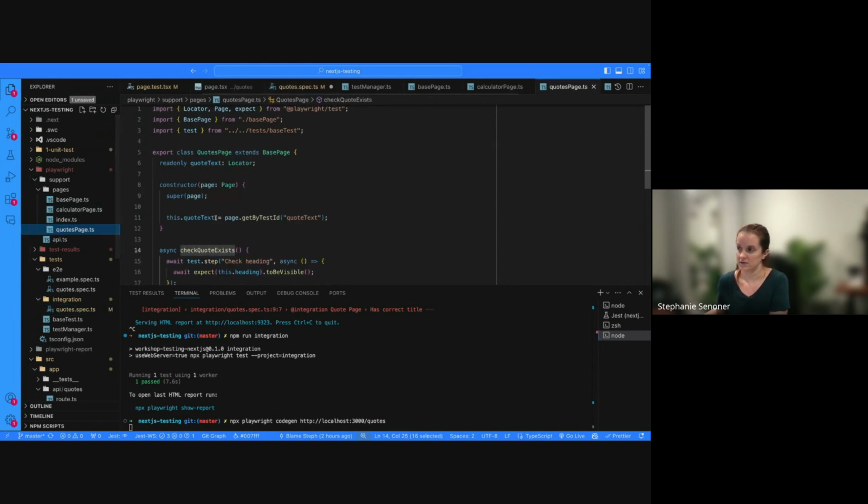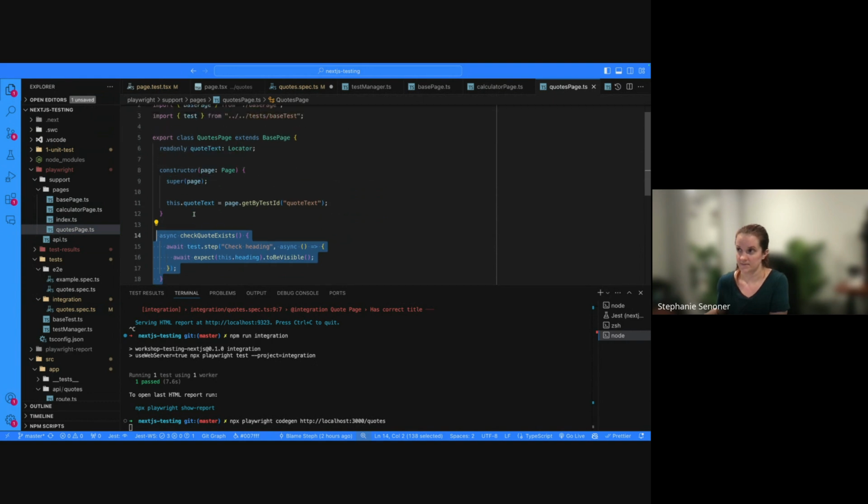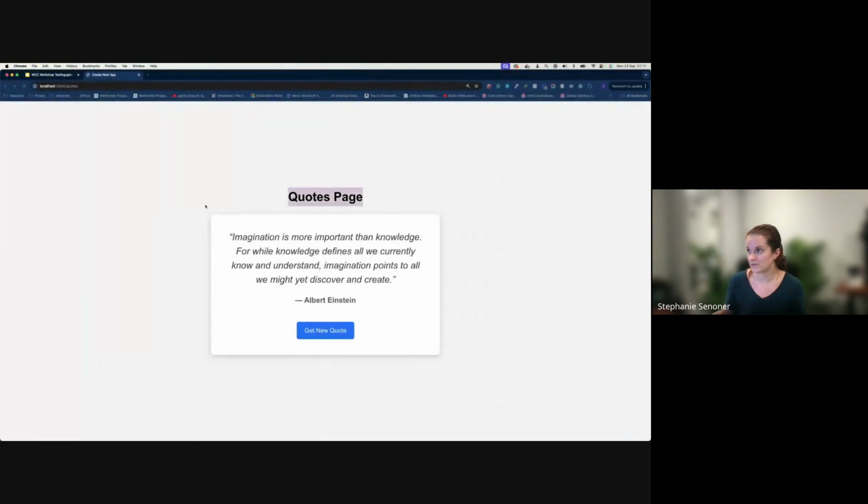Because once you have this created, then you can just reuse that. You don't have to write it every single time, again and again. Because imagine your UI changes, and somehow you don't have a quote text anymore. You have multiple quote texts, and then if you change it here, it changes it for every single test you have, because you just have to have it once. That's the source of truth. In real life scenarios, it's way more complex than this.